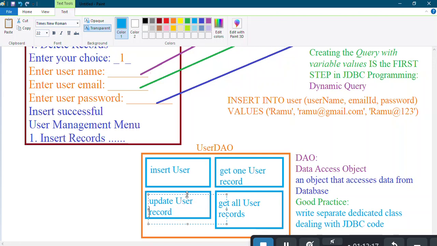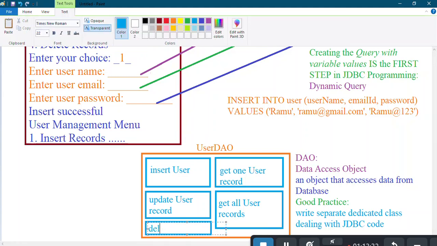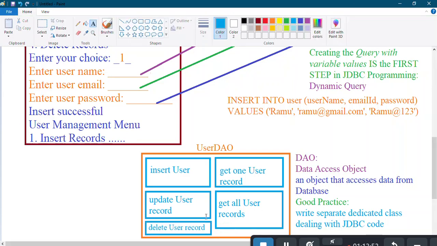Okay, and then let us say there is one method for delete user record. Okay, like this.